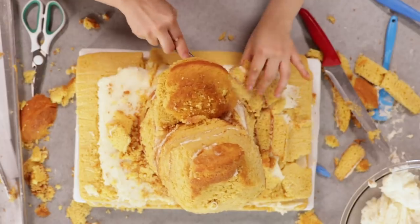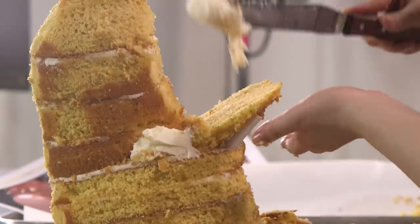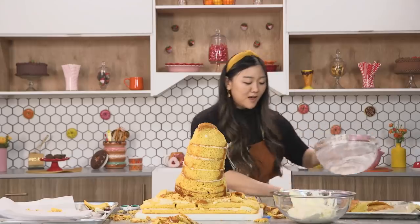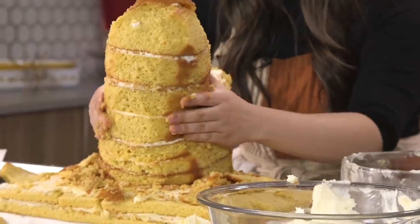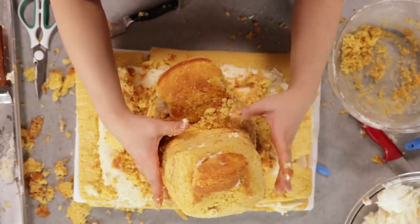Getting the main shape of this is taking a lot more time than I imagined. I'm scared that the mouth will fall apart and I'm scared to pick it up because it's already in place. All right, I'm going to approach this with a cake pop sort of concept and mush everything together, add some frosting, also reduce waste, yeah. It's all gonna get covered anyway, so it'll be a-okay.